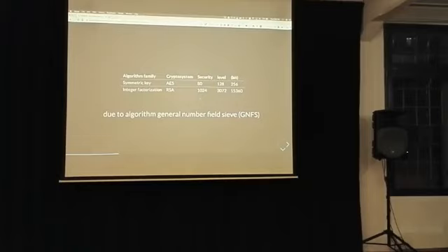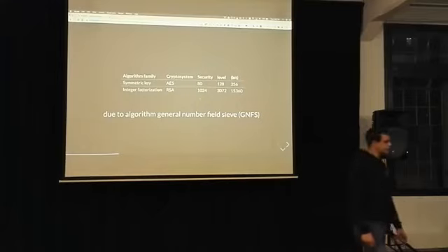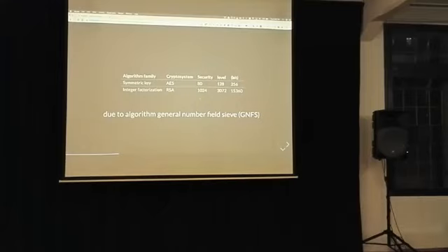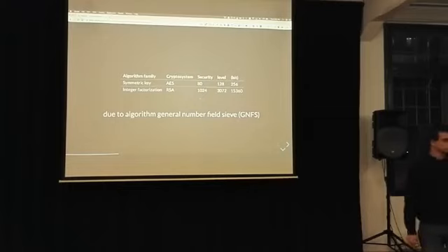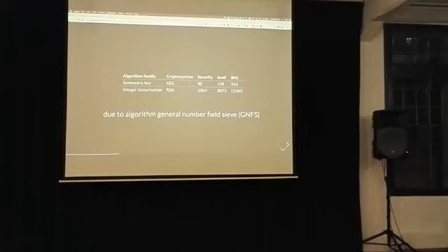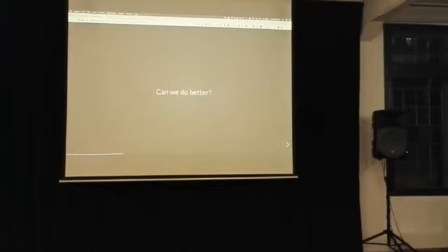This is a very interesting comparison between the security levels of RSA and of a very efficient symmetric key algorithm such as the Advanced Encryption Standard. And I think here they're assuming that AES has to be brute forced. So you can see that RSA requires much larger keys, which is not good. Can we do better than this?